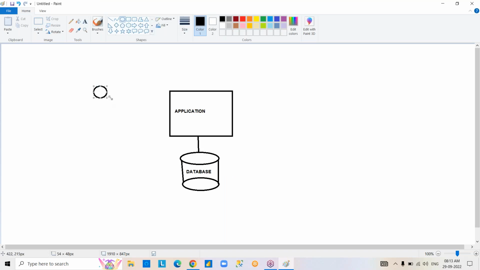So coming to the next scenario. Every application contains some users, customers. They interact with the application. Through the application, they store data in the form of databases. Let's take a real-time example.